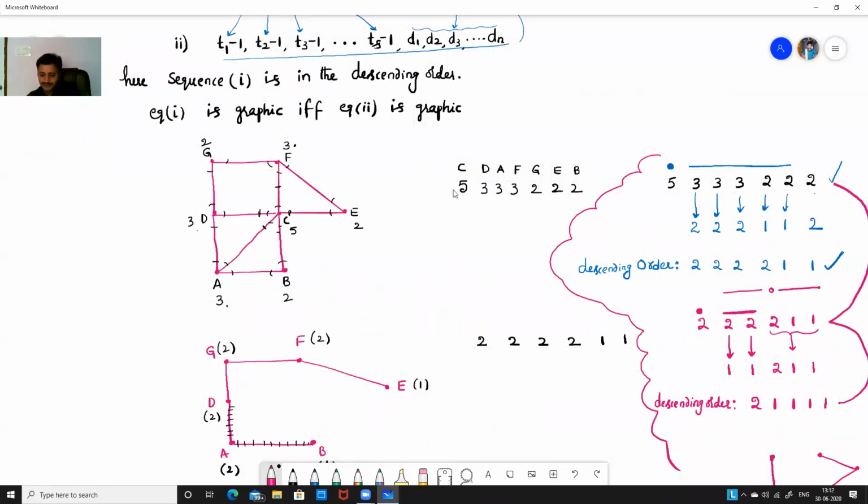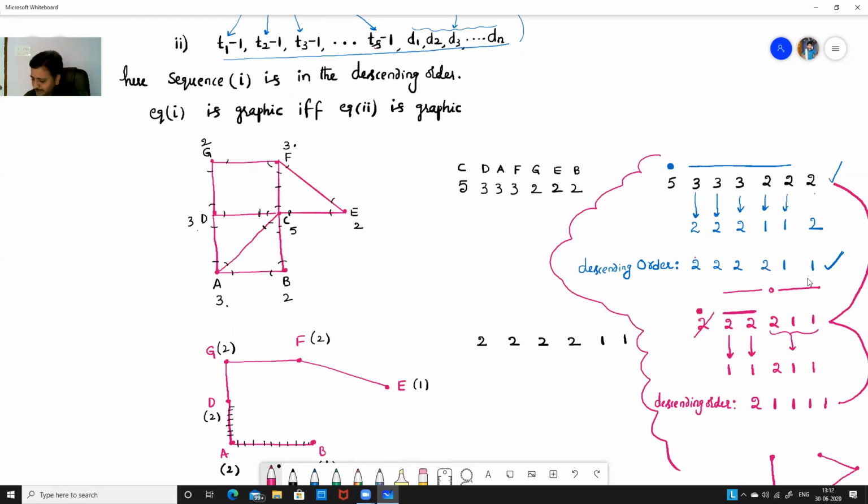For example, here I have taken this example. This 5 indicates that from the next immediate 5 vertices degrees, you have to subtract 1. Therefore, I subtracted 1, 1, 1, 1, 1 like this, and finally we got this result. But I don't know whether the sequence is forming a simple graph or not. Then what do I have to do? I have to repeat the same process, right? For that purpose, I have to arrange it again in the descending order. Then in the descending order, the first one is 2 here. So it means that from the next immediate 2 vertices degrees, you have to subtract 1.